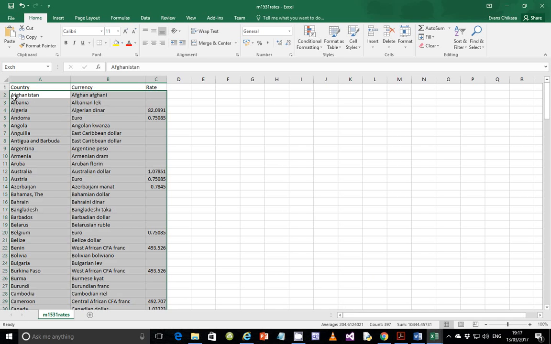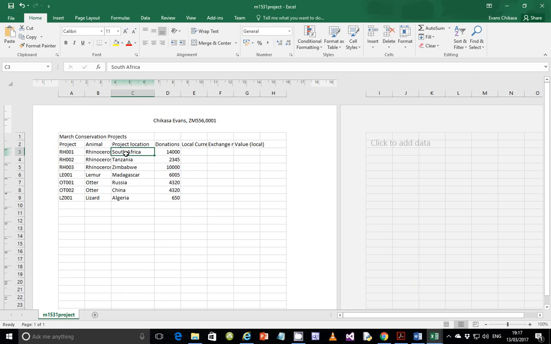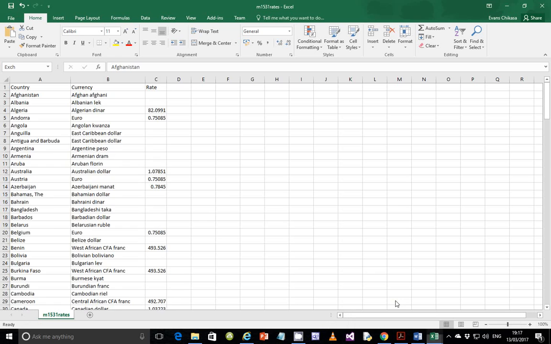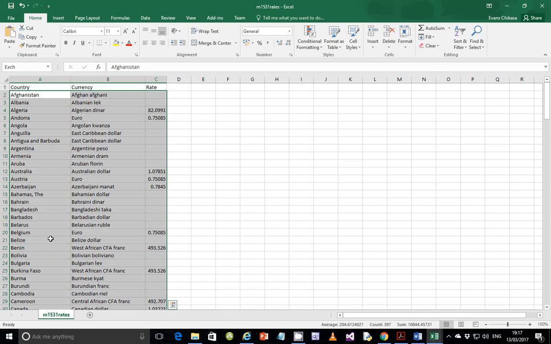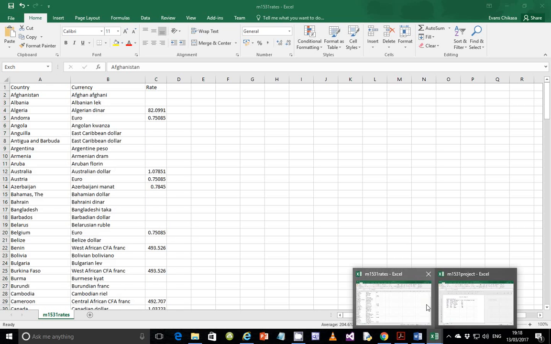Okay, so the country, we match it, and if we find there is a match, for example, in our case here we have South Africa or Tanzania, whichever we'll find first. They are arranged in alphabetical order. Suppose we have Algeria, and we found Algeria, then we need to retrieve the currency, which is the Algerian dinar. Okay, so let's go ahead and do that.